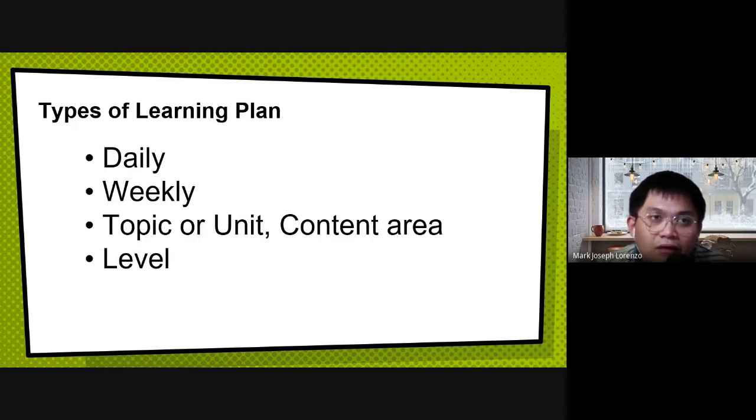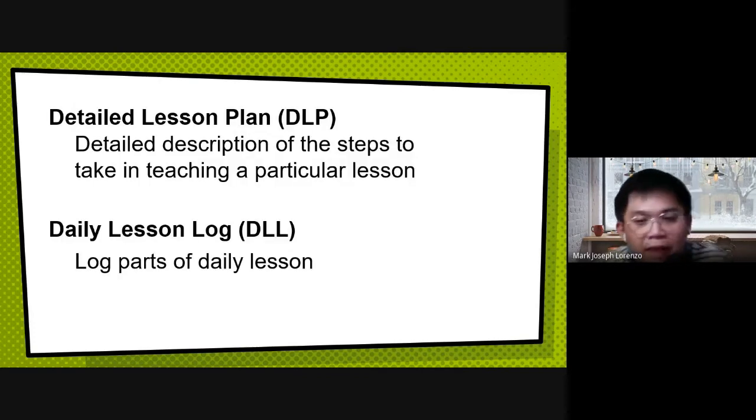So maaari 'yon lalo na kung kinonsolidate or kinonvene yung learning plan ng iisang department or isang group ng faculty. So these learning plans should be UBD or Understanding by Design, meaning backward design yung meron ang learning plan. Kung ano yung gusto mong makita sa end point ng lesson or content, yun dapat yung makikita mo na ipinaplot at dinedirekta right from the beginning ng first part ng learning plan or lesson plan.